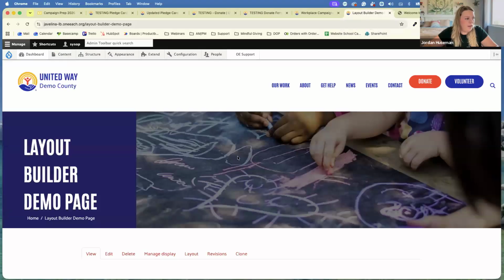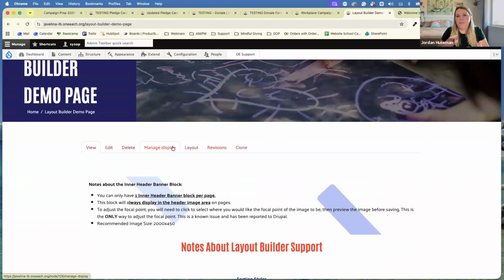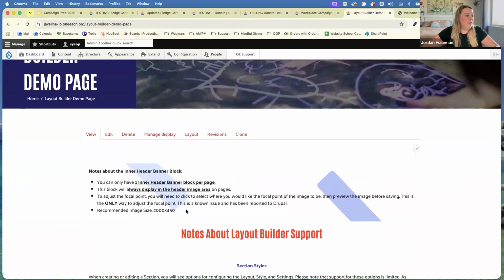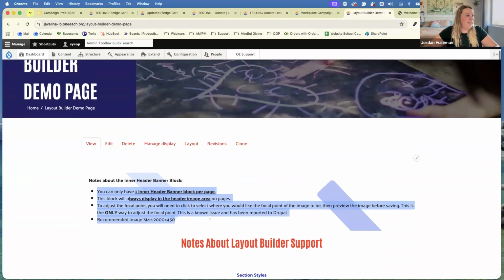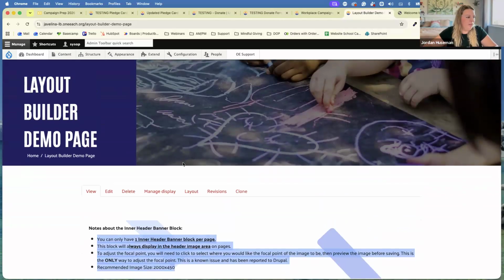We do have a demo page set up. On this page, we've got just some frequently asked questions about Layout Builder that we're anticipating that you guys will have. So we've got little notes about all of the different blocks. There's 8 different custom blocks that you'll be able to use. These are just like your components. So there's 8 different components you can add on the page. The header image is one of them. It includes all of our overlays and the shadow opacity that you can add on top of it.